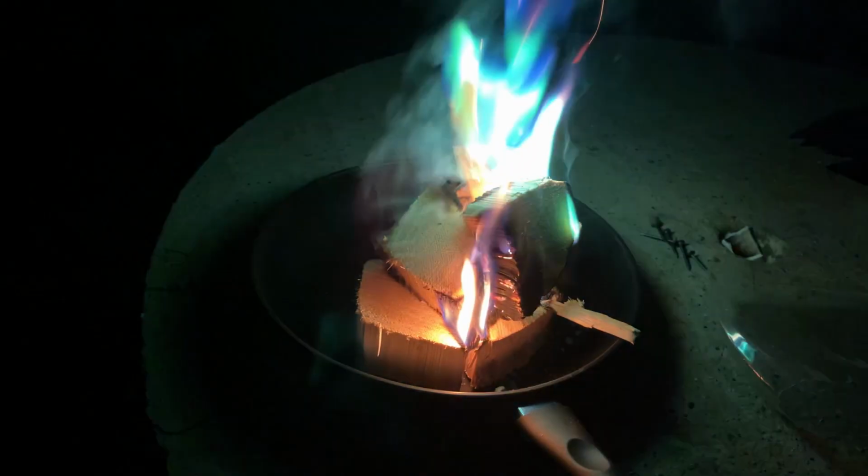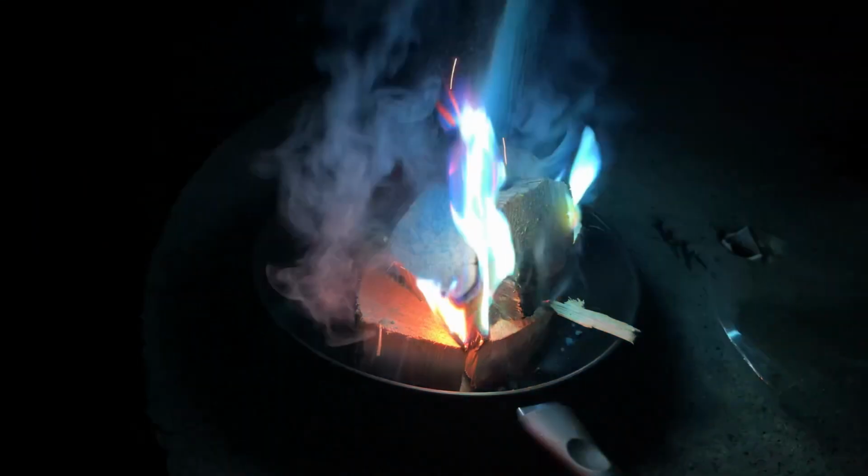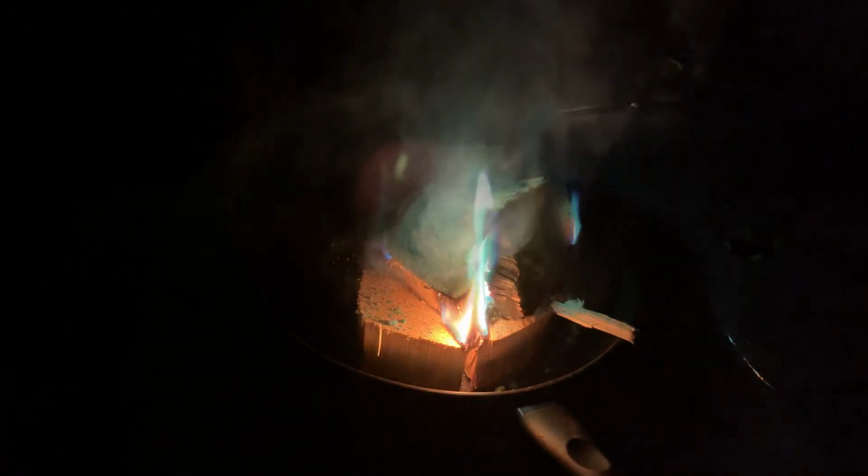And now for the real tests. So the first test was with the pack opened. And as you can see, it works, but almost entirely suffocates the fire.